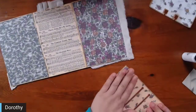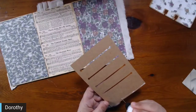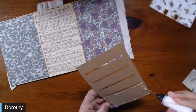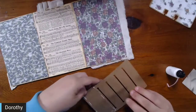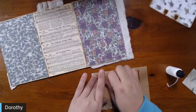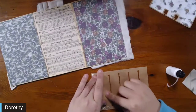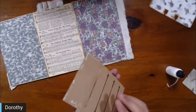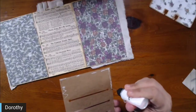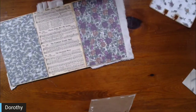Here we go. And then we're going to glue our slot pocket down. Oops, I didn't want to do that. Again, if you glue your pockets closed, it will not work. You grab things and glue out of habit. So I'm going to glue right around the edges.